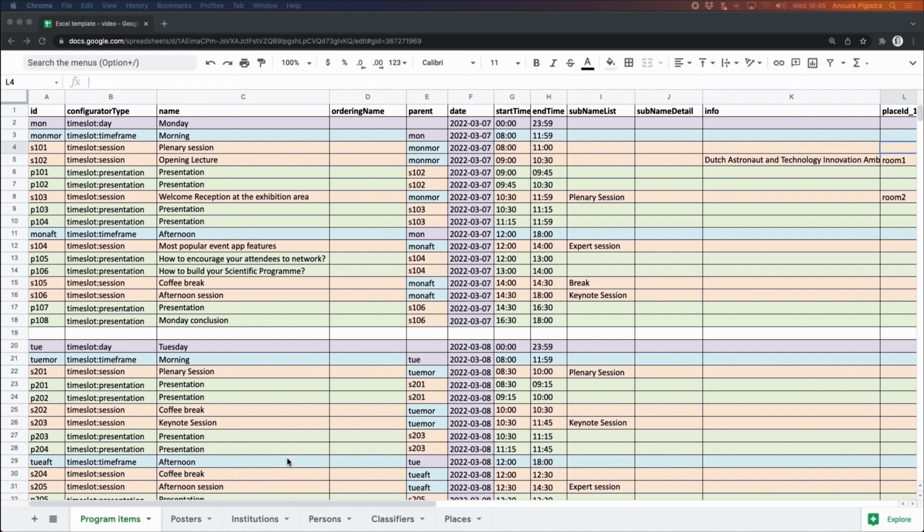Entries in the Excel sheet are commonly linked to one another, such as a program item will have speakers and a location linked to it. To keep things easy and straightforward, we like to start with the categories that have the least dependencies. This will allow you to refer to it as you progress through each category. In practice, this means working from the right to left. So we start by adding places and end with program items.